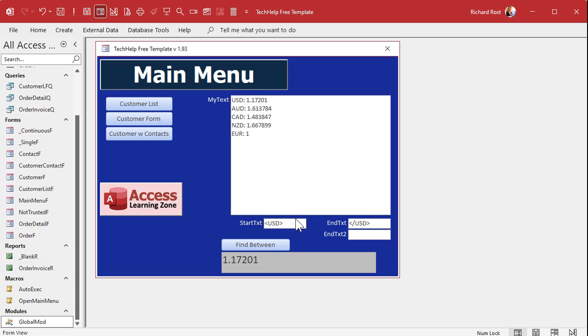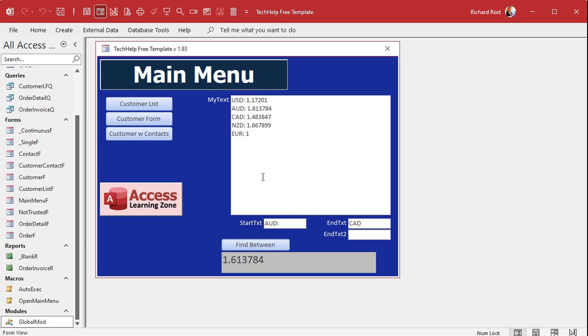All right, in this case, let's look for US dollars. So the beginning of it's going to be USD colon. Now we're going to have to find on the end there, if it always comes in this particular order, we're looking for AUD. And there we go, I found it again. Let's try finding AUD, and we'll look for CAD coming after it. There. And the trim should handle getting rid of the spaces.